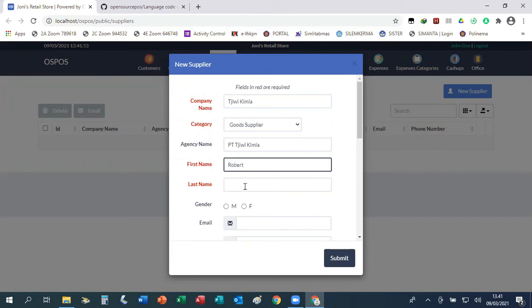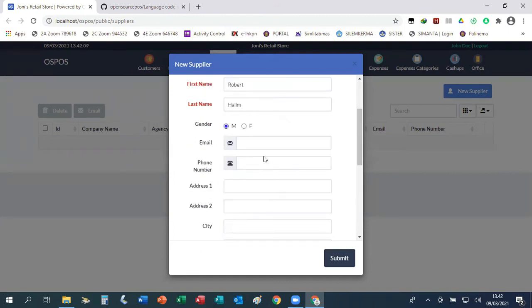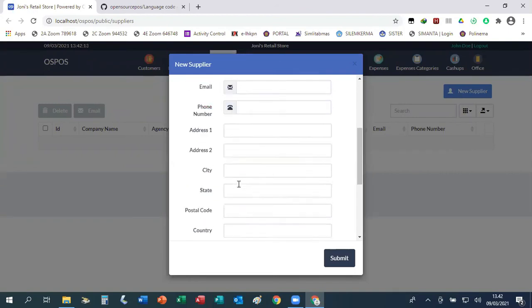Last name is Halim. The contact person is male. And then you can add more information about him here.